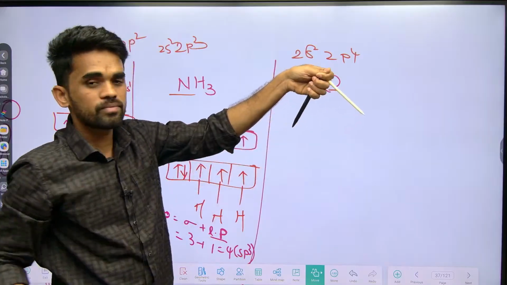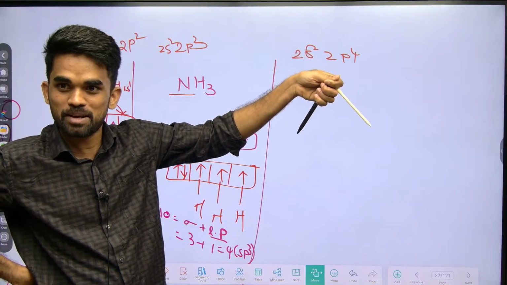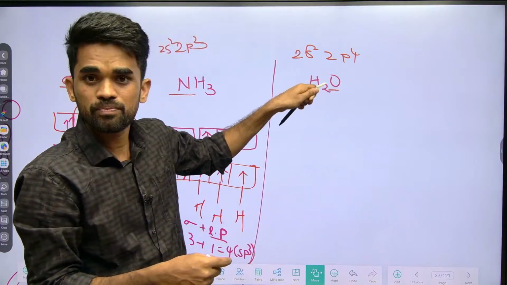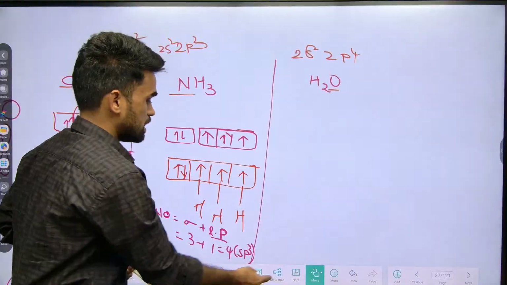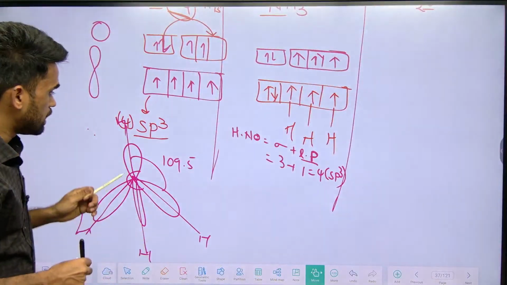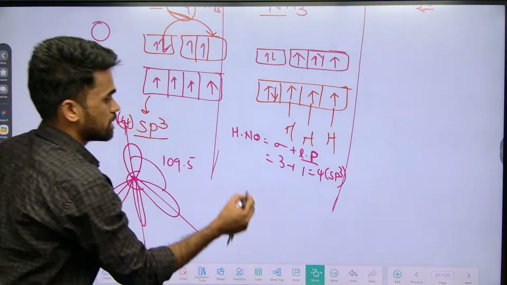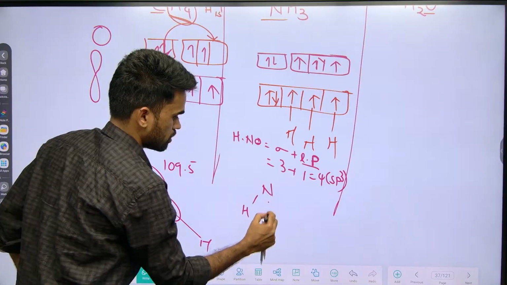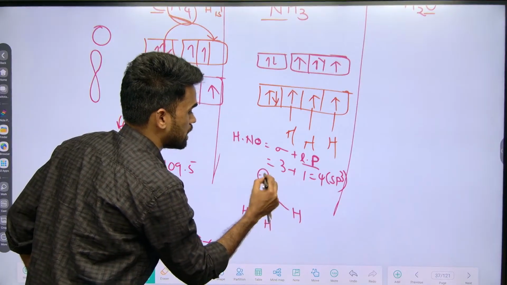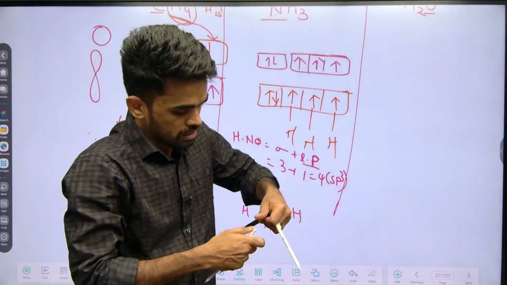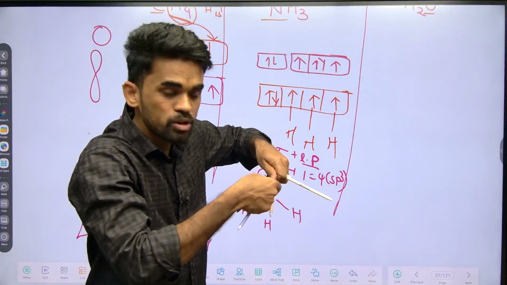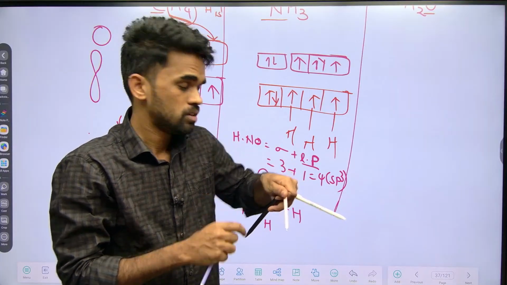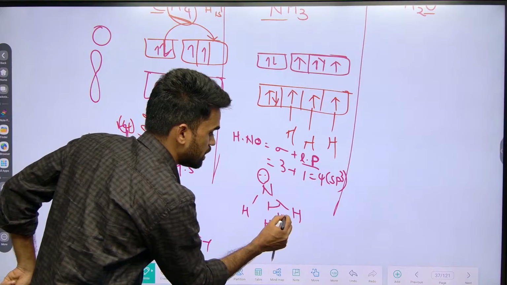Now how is it looking? V shape or bent shape I can say. Yes or no? Yeah. So now one more thing. Sir, what about angles? Here it is 109.5. When it comes to this one, N has a pyramidal shape, not trigonal planar. Pyramidal shape means it is like this now. This won't be 120. It is around 107 degrees. How much? 107. So here the angle is around 107 degrees.